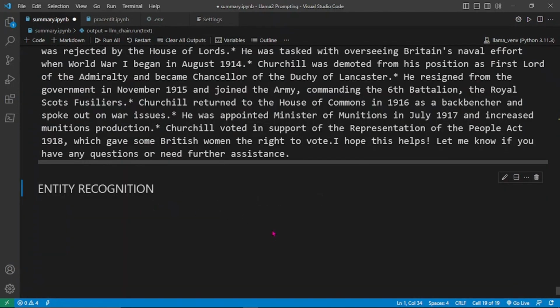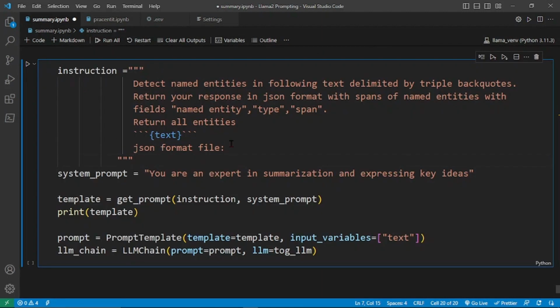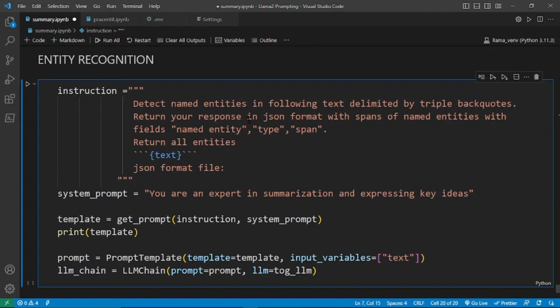So now let's try out something more. Now let's go for entity recognition to check what's happening inside this. So here again I am changing the instruction: detect named entities in the following text, delimited by triple backquotes. Return your response in JSON format with spans of named entities, with the fields named entity type and span.